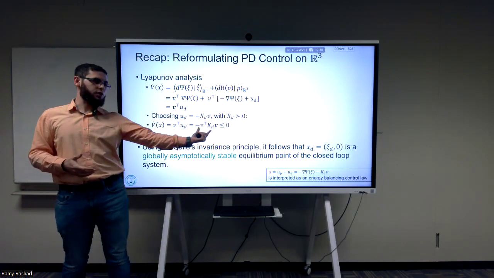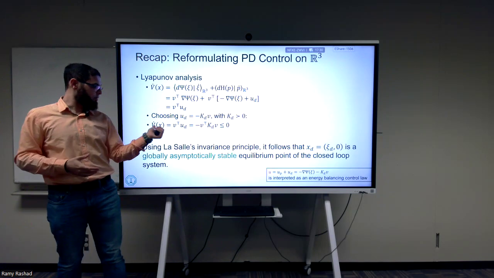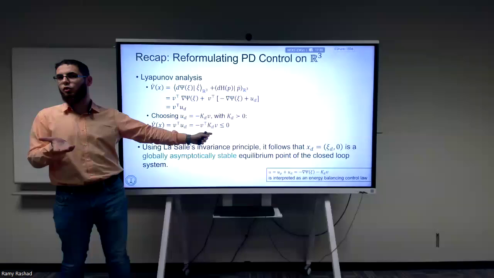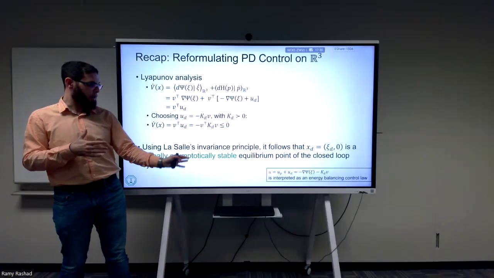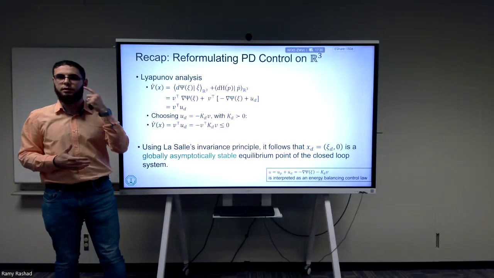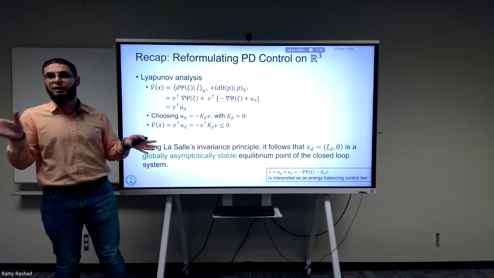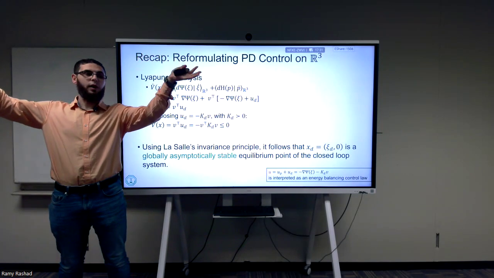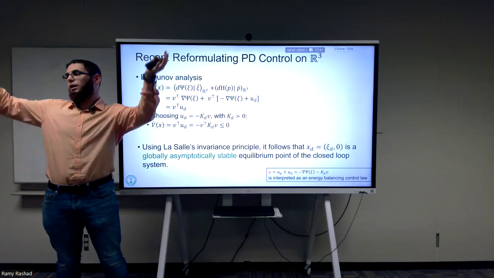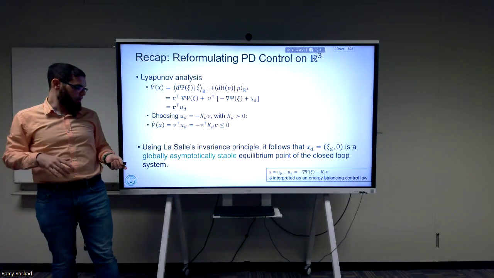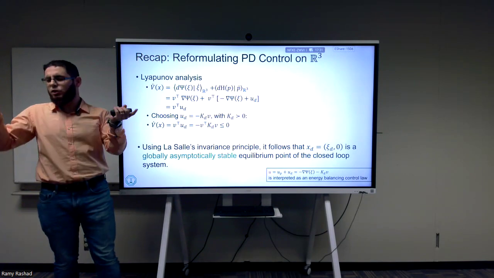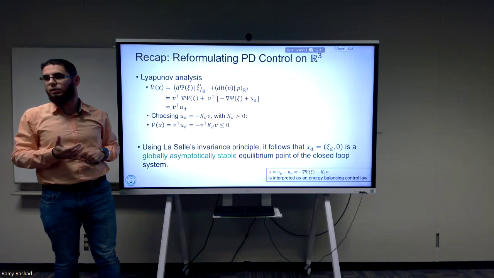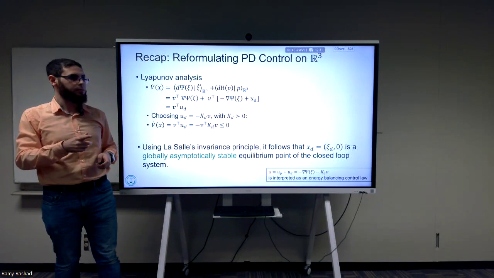I get that the V dot is equal to that. It doesn't include all of the states of the x. It includes only the v, which means we can conclude only it's negative semi-definite. But again, using LaSalle, we can continue and show that it is truly asymptotically stable. And because psi is quadratic everywhere, it's globally positive definite, sorry. Then we have that the equilibrium point is globally asymptotically stable.